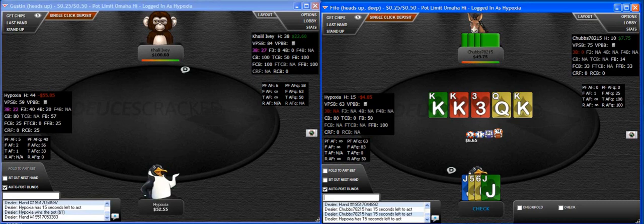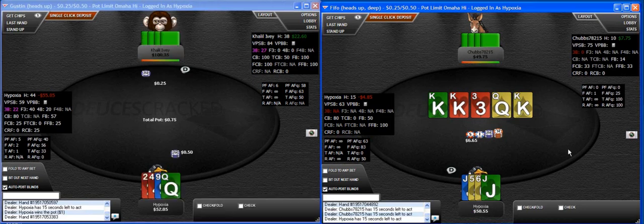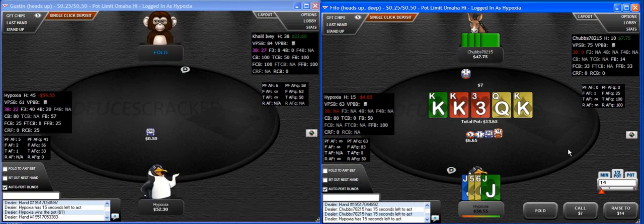I think, obviously, I haven't talked to you about your thought process, but I think that you need to be thinking a lot more about his hand range and how his hand range is going to play out on future streets. And so this last hand here on the right table, we see about the flop, check, check, turn, very standard so far. And he pots the river.